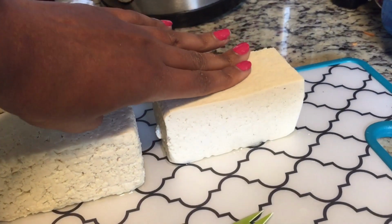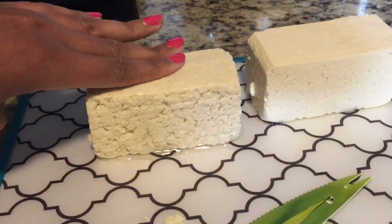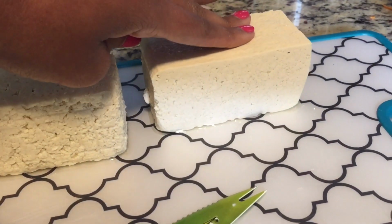So I learned this tip. If you freeze your tofu and then thaw it out, you'll release more moisture.